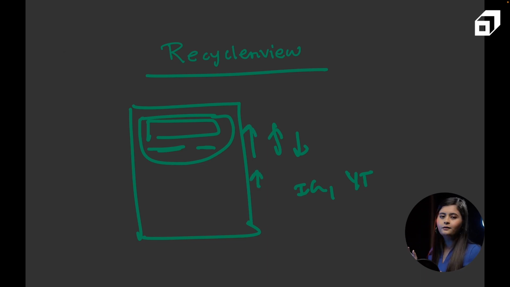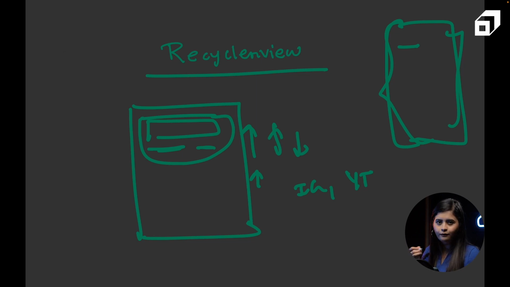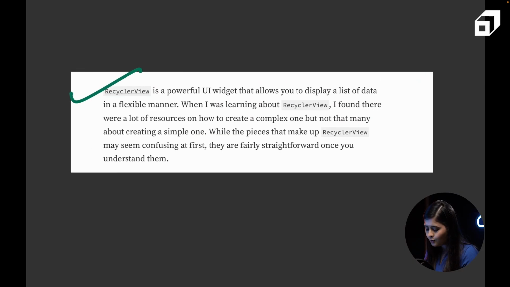So anywhere, wherever we have to scroll things up or down, there is the concept of recycler view or list view behind it. Whenever we have a list of data, let's say this is my mobile app's screen and I have to show a list of activities which I have to do today, right? Kind of a to-dos app, let's say. So here activity 1, activity 2, activity 3. So to show this list, I need list view or recycler view. So let me explain what recycler view is.